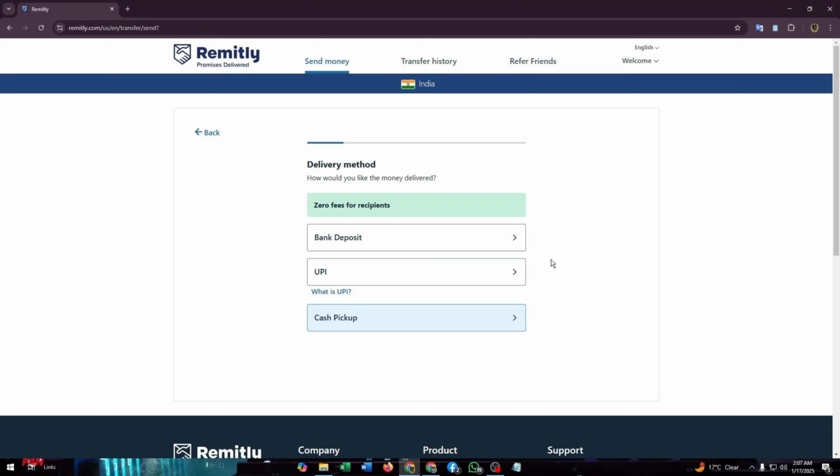Then you just need to go to the payment method platform, where you have to give the permission for the transaction. Then you have to enter the account credentials and confirm the transaction, and that's all. This is the process of sending money from UK to India by Remitly.